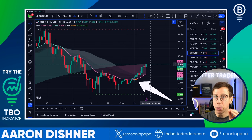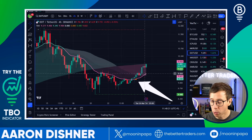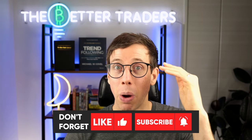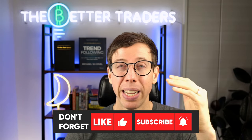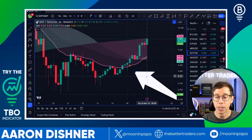If you're using the TBO and you see a setup like this, where do you enter? The truth is it's really hard. You don't want to buy too low and miss the rally, but you also don't want to buy too high and reduce your profit potential. The conservative option is to go back to the chart and look at where the TBO fast line is. For DOT, that's this pink line right here — I like to place my order on the TBO fast line.